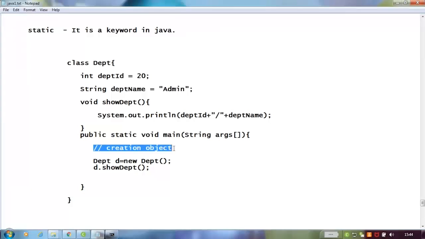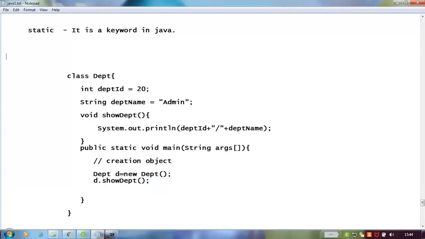The question is: can I access instance variable and method without creating an object of the class? Just see here, please.